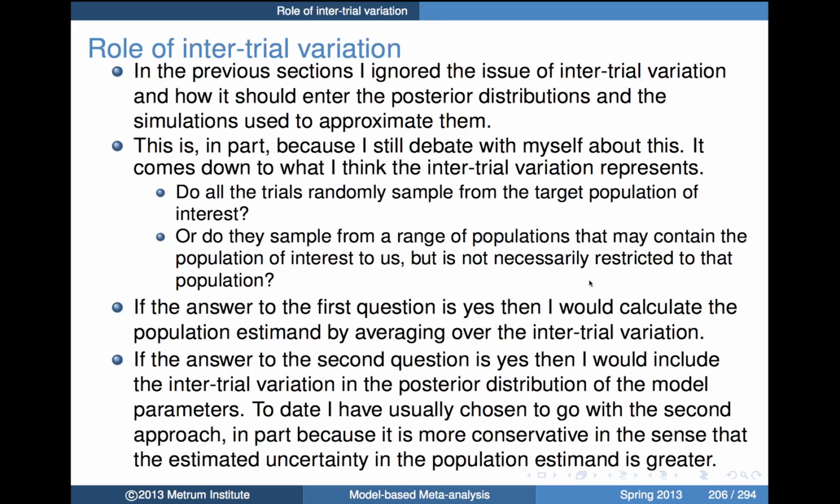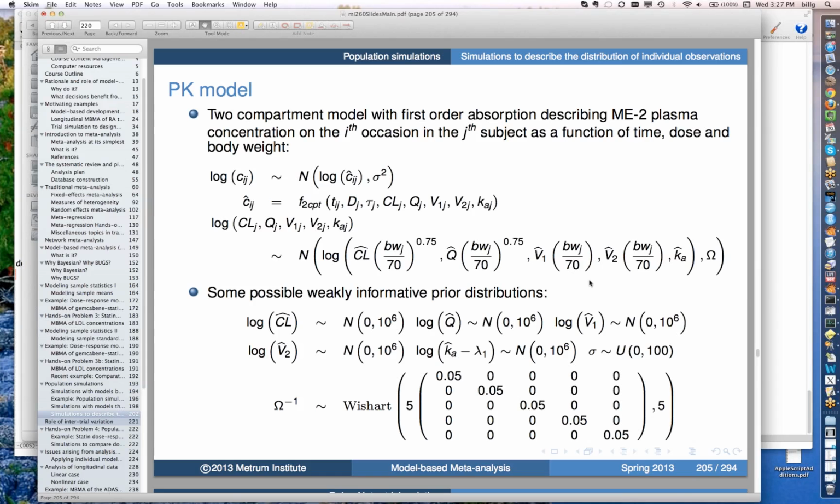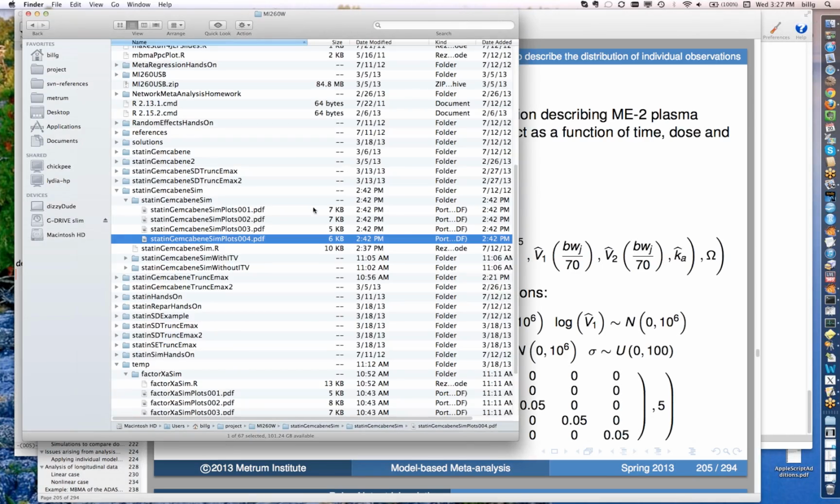So we're not going to do that exercise. We'll assume that exercise has been done, this has been fit to the data, and it adequately describes the data. And what we're going to do is take advantage of that to do some simulations consistent with at least the first 2 cases we talked about, which is to do our population means using the algorithm I showed, and then do the simulation of the posterior distribution of the response in a typical patient. So that was the part of the code I distributed today.